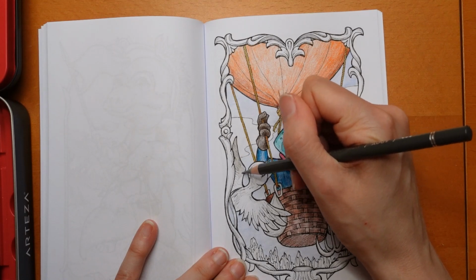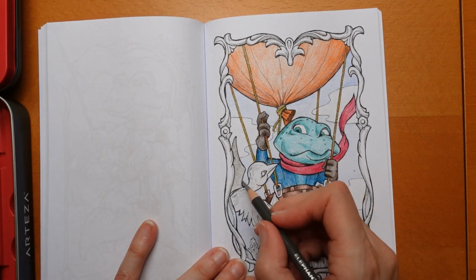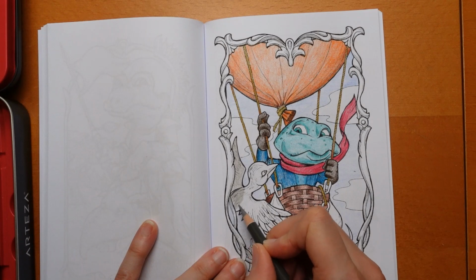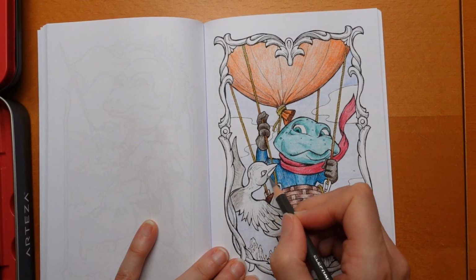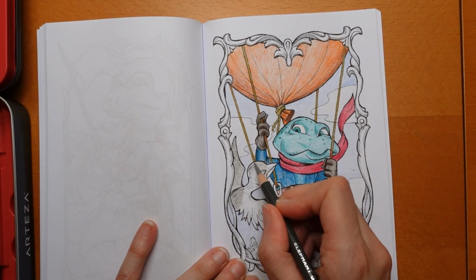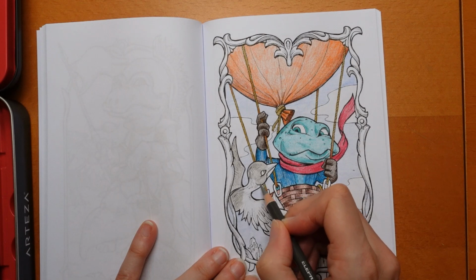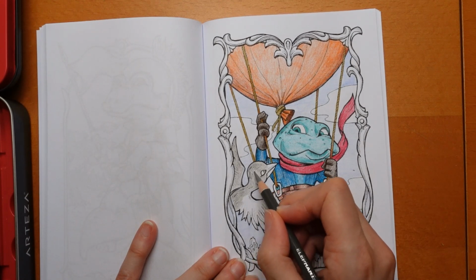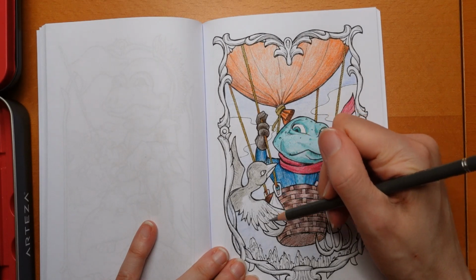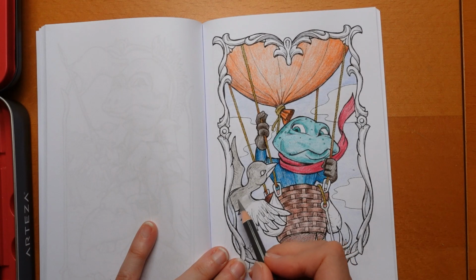It's actually a really great picture. There's so much expression in their faces, and lines already drawn on for us for shading and things like that. It doesn't need lots of work. I'm going to do the beak a different colour though. The feathers are drawn in here for us, so we've got everything we need really just to keep it nice and straightforward, which is really good. It's great fun to colour actually.